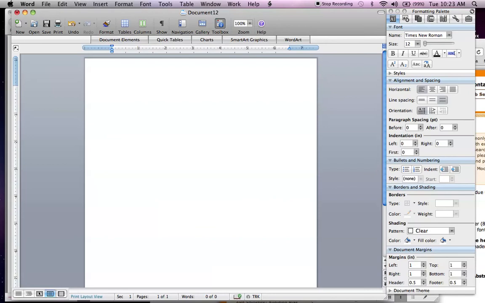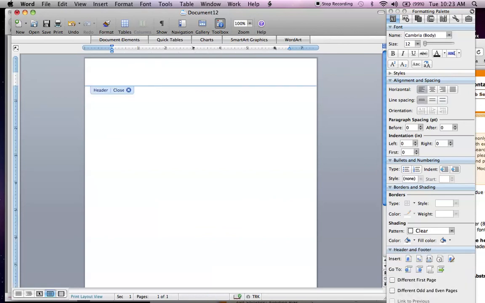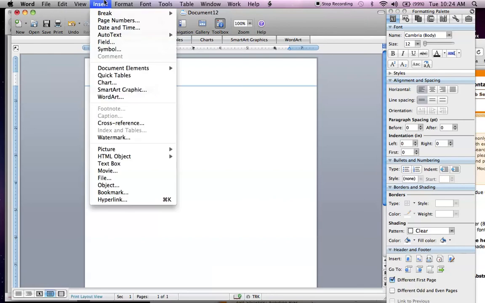So you want to set up your title page with headers. For me, in my version of Word, I can do that by double-clicking in the top of the page, and it'll automatically pull up the header menu. And I do want to have it be different on the first page. That's because I am going to type in the words running head, and I don't want that to appear on all the other headers, but I want the rest of the information to appear in all the rest of the headers. So I'll make that clear when I show you.